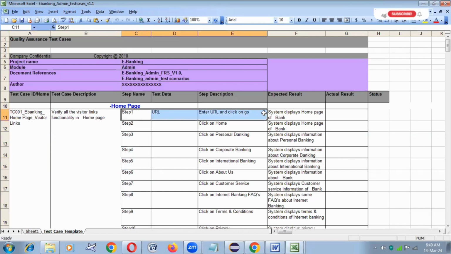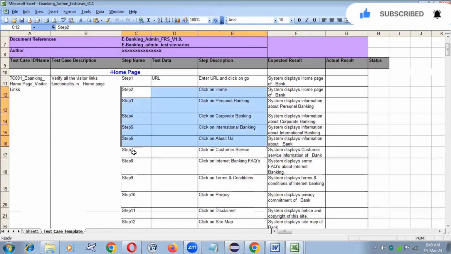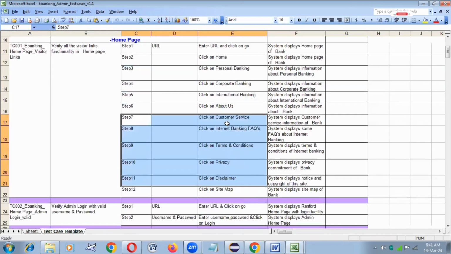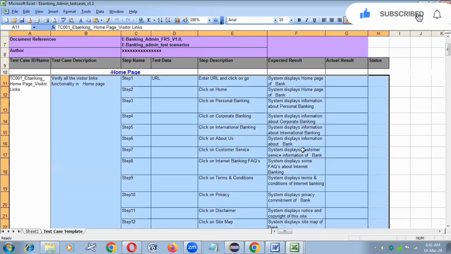Step number 1 is enter the URL, and what you are expecting is the home page should be displayed. And you need to verify the top 5 buttons. What are the top 5 buttons? Home button, personal banking, corporate banking, international banking, about us. And you need to verify the bottom links like customer service, internet banking, FAQ, terms and conditions, and so on. So this is a test case for your visitor links function.